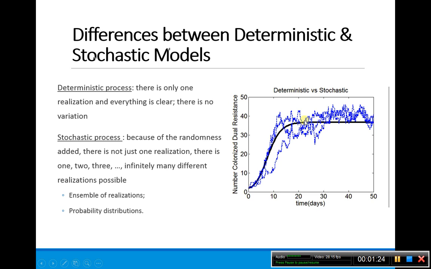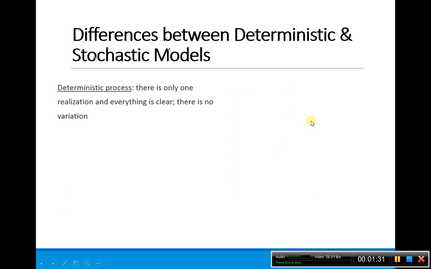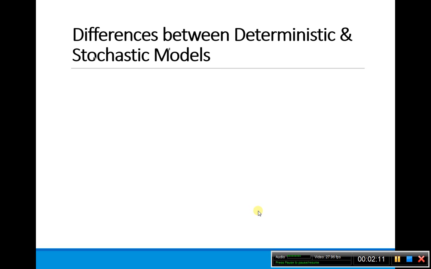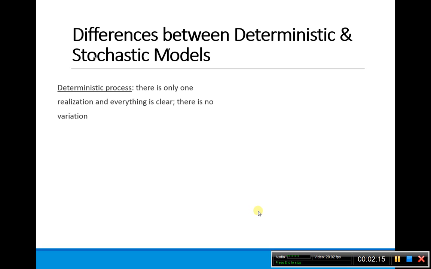Stochastic process, you have many realizations, because you are adding randomness. So let me go back up to the previous slide. Remember, this is my deterministic process, this very first part. My stochastic model adds this randomness in here. Think about if you were to use a random number generator. The likelihood is you're not going to get the exact same random number each time. You will occasionally get the same number if you try it so many times. But here we're adding some kind of random process. As we step through time, each time step you're going to have some kind of randomness added in.